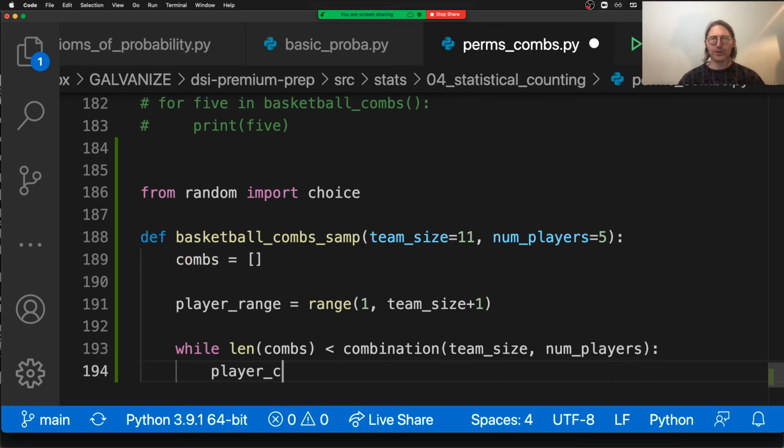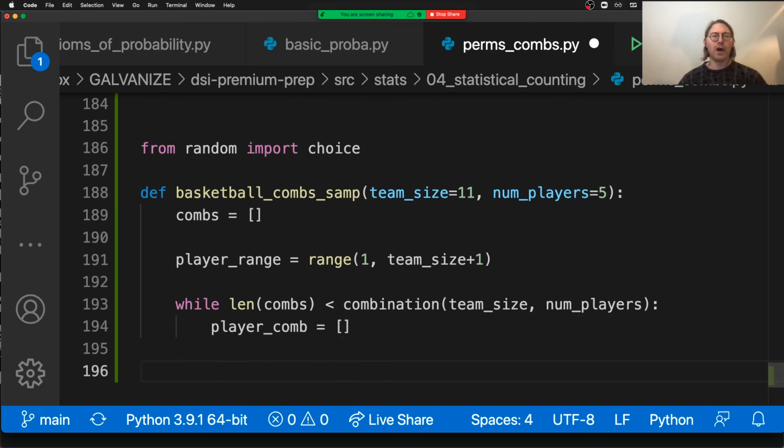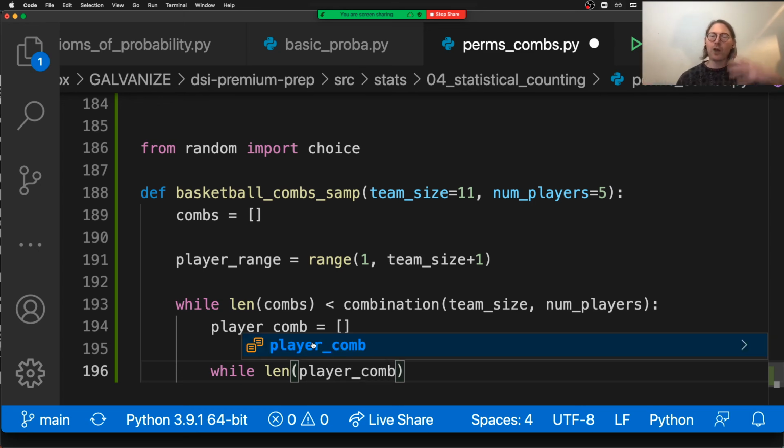So the first thing I'm going to do is build a player combination. To do that, we're going to use sampling. So here's a nested while loop. It's sort of a small coding atrocity. You don't really want to do this, but I think it's appropriate here. We could do for loops with arbitrarily large values, 100,000 calls or something like that, and use a break statement. That would be completely legitimate as well. But either way, it's a nested loop, and you want to try to avoid those. We could find a different way to do this, but I think this is pretty straightforward.